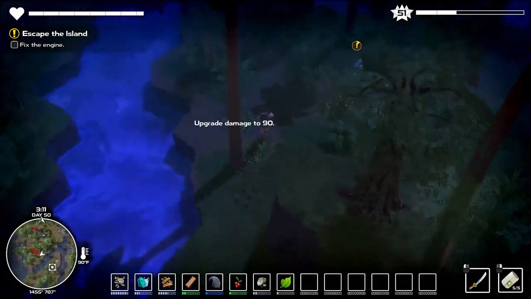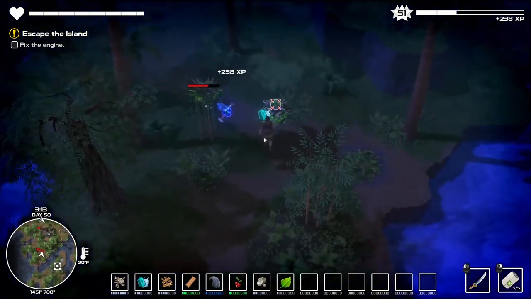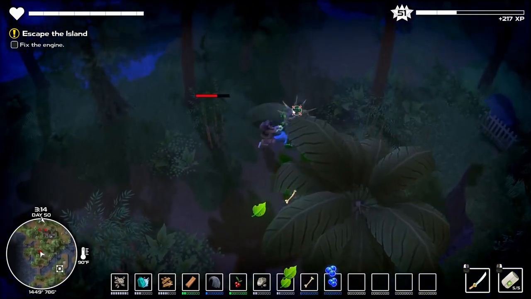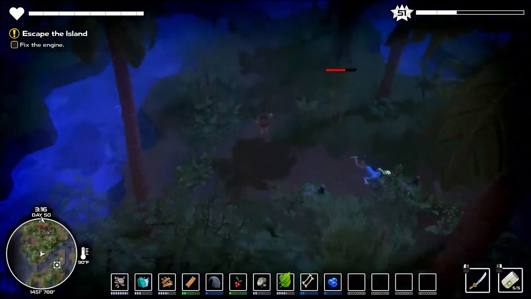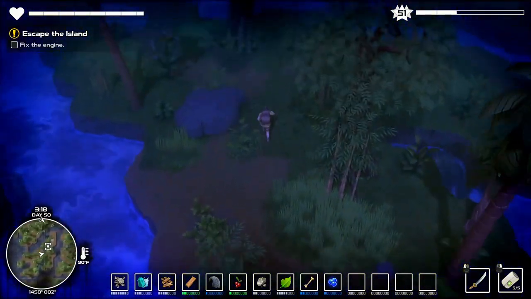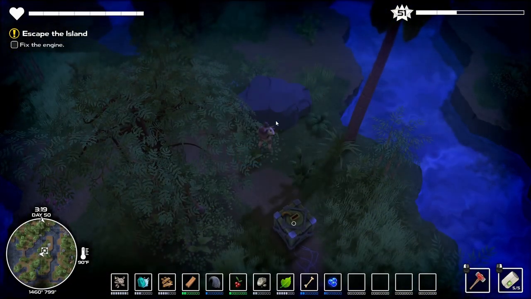Not that one. Hey, man. Gotta watch out for those, man. They spike you to death. Got good reach on this katana, though, anyways. That's pretty good. And then we get on here. Return and go up. All right, let's see if we can get rid of this here.